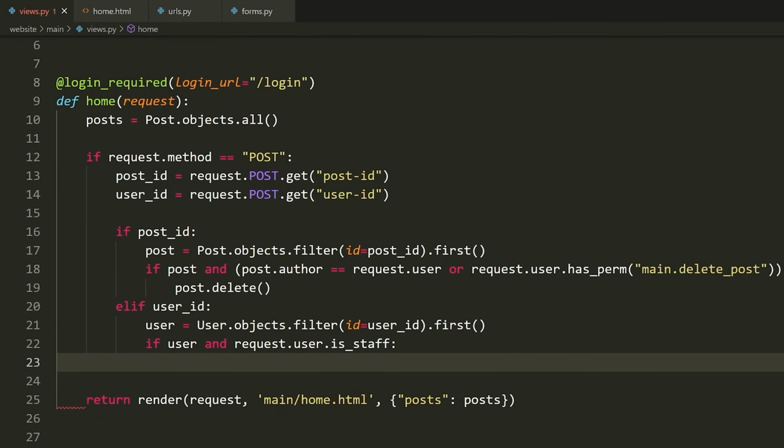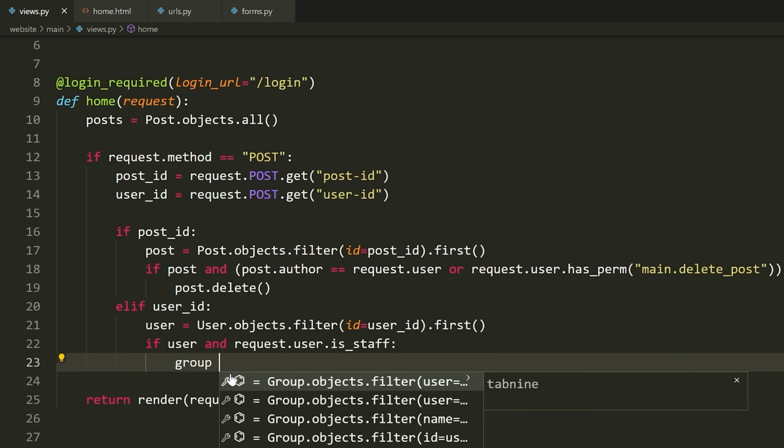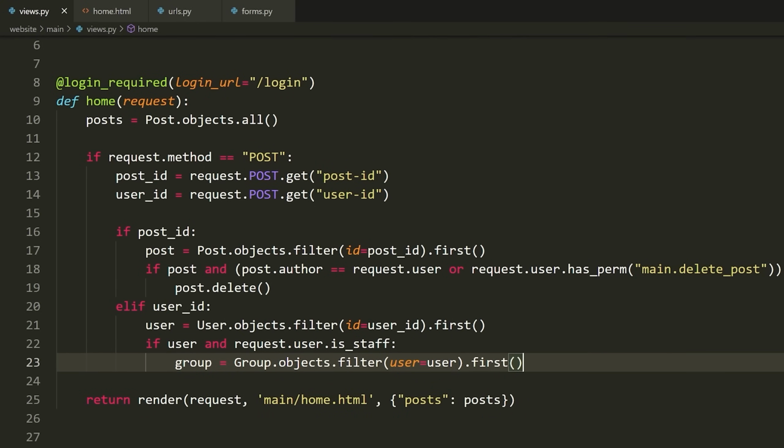Now, the way that we ban this user is we simply remove them from the default group, because once they're removed from the default group, then they won't have permission to delete posts or to do any of that kind of stuff. We also could just remove a specific permission from them, but in this case, I'll just remove them from the group. That way, if there's any other permissions we wanted to remove when they're banned, it would just be removed because they're no longer in that group, right? So I'm going to say group is equal to Group.objects.filter, and it's not going to be user, it's going to be name is equal to, and then I need to find the default group, and I need to remove them from it.